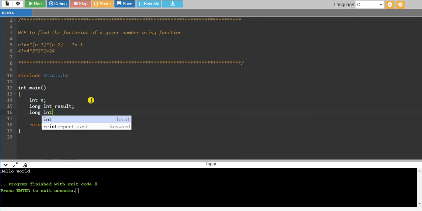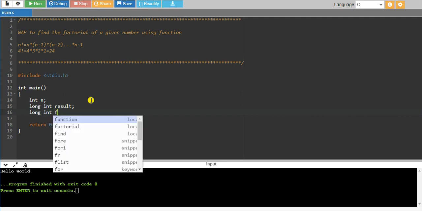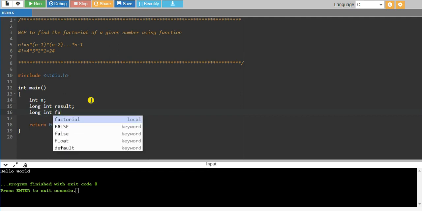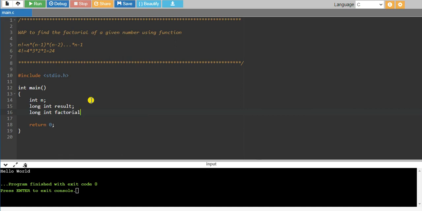So long int and factorial of int n, this is the method I'm declaring, and I'm making use of this function. With the help of this long int type function, I am finding the factorial of a given number.